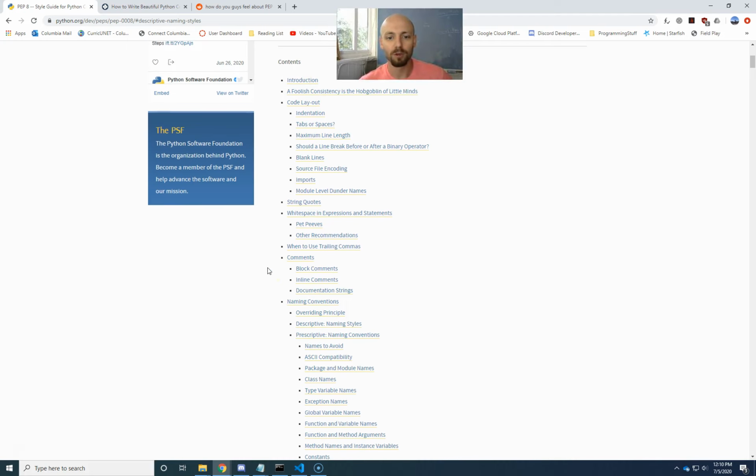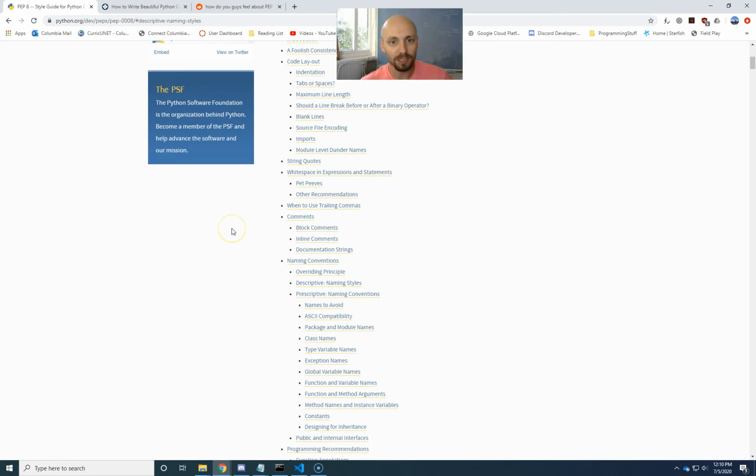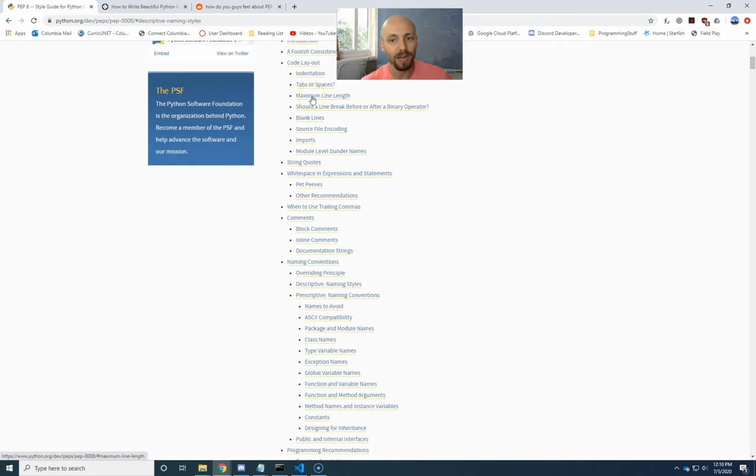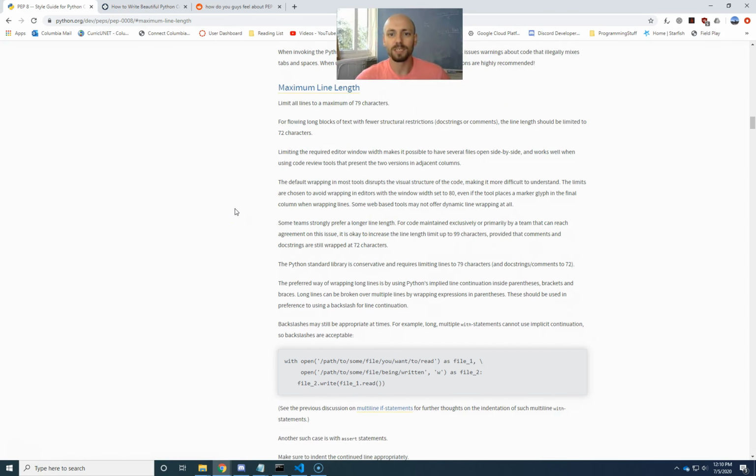The one thing I'm going to highlight in here is this thing about maximum line width that says that lines should be limited to a maximum of 79 characters. And I personally find this requirement to be the only one that's really flat obnoxious in here.